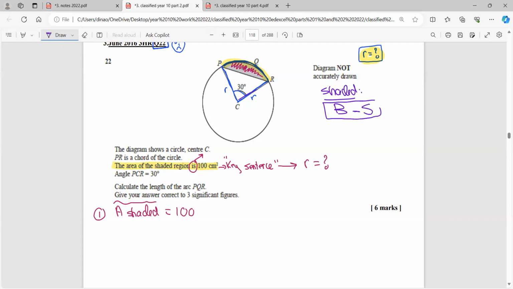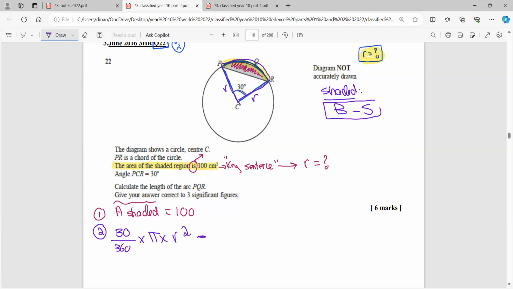So, what is my bigger shape? And what is my smaller shape? The bigger shape is the sector. Let's just put the rule of the sector. Of course, since this is area, I will put the area of the sector: angle of sector over 360 times pi times, what is this? Well, I don't know the radius and they didn't give me a letter for it. You just put a letter. So where's the problem? You can put letter R, put letter X, whatever letter you want. Let's make it R. Okay? Times pi R squared.